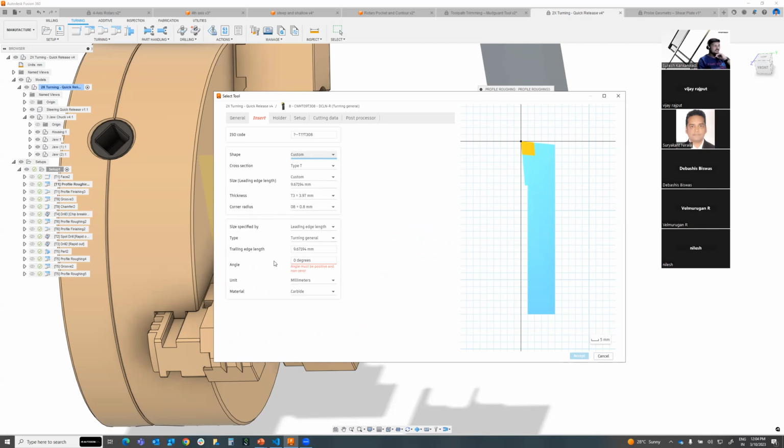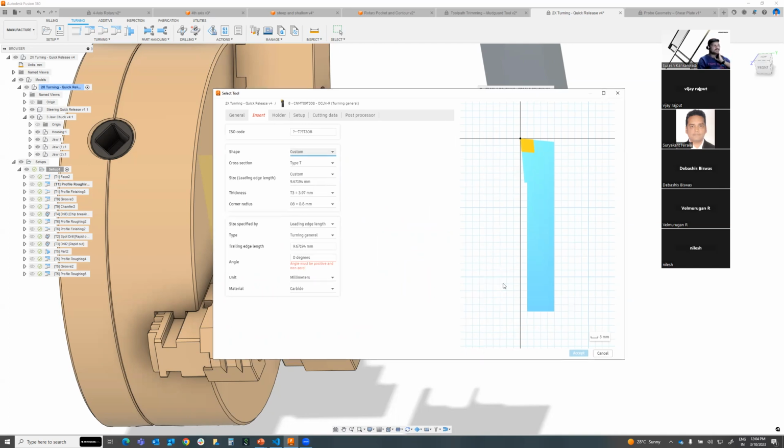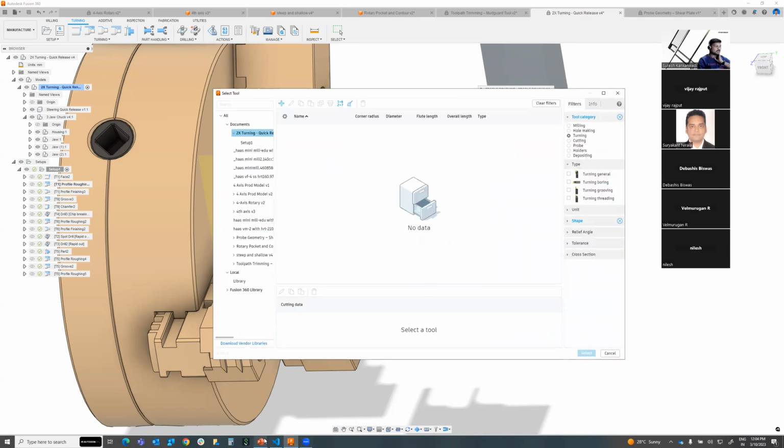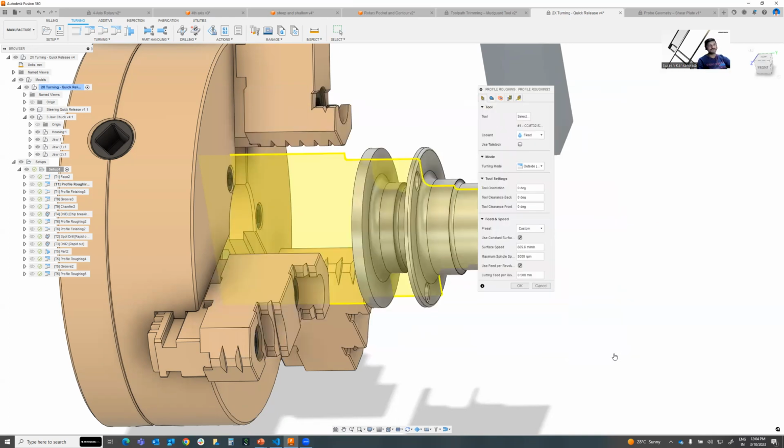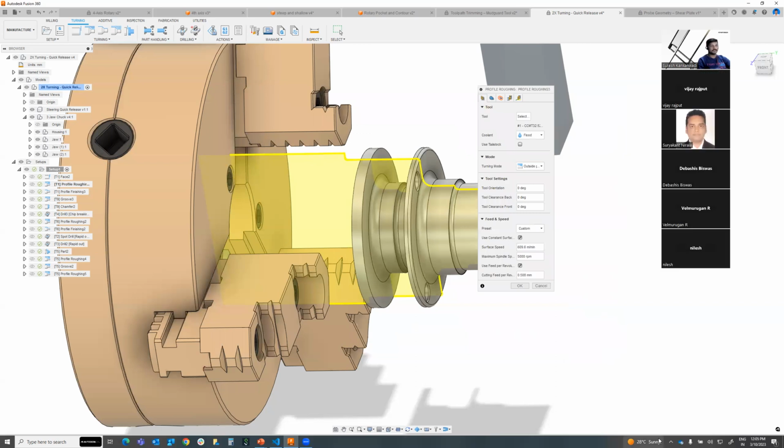Then you mention your custom drawing, if available. That much I can see here. How to import the 3D model, or something you're asking, I need to cross check. Maybe I will get back to you on that question. Presently, I'm just going to continue on with what we are covering. Okay, I hope I have answered your questions. I will just stop my video.